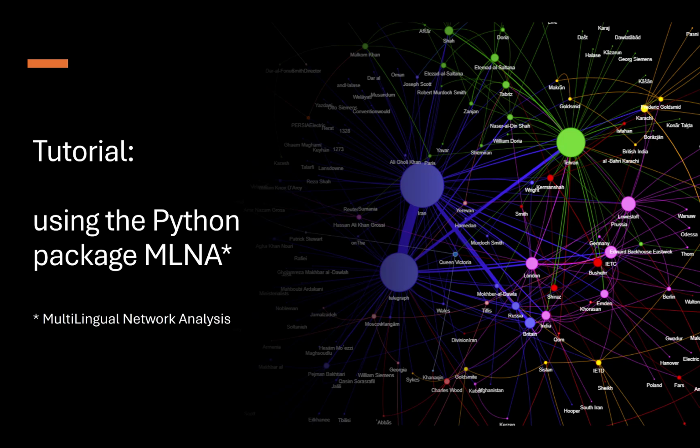understand, translated for you. But what if in the end, after you perform a close reading of all of these translated texts, you figure out that their content was actually irrelevant to your topic of research? MLNA can help you get an overview of the content of these texts, even if you don't understand their language, so that in the end you know exactly which ones are most relevant to you and worth translating into a language that you do understand, so that you can read only those relevant texts closely.